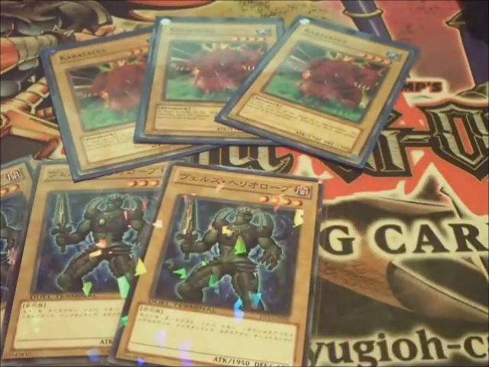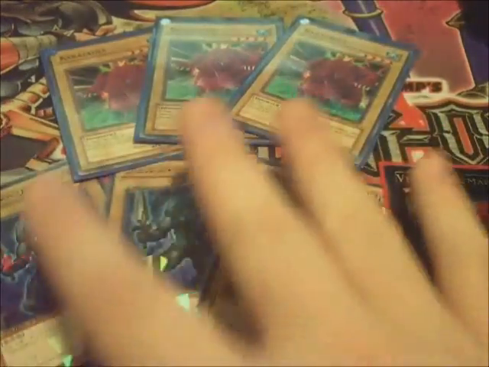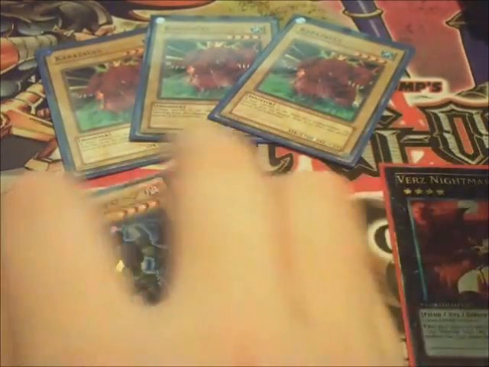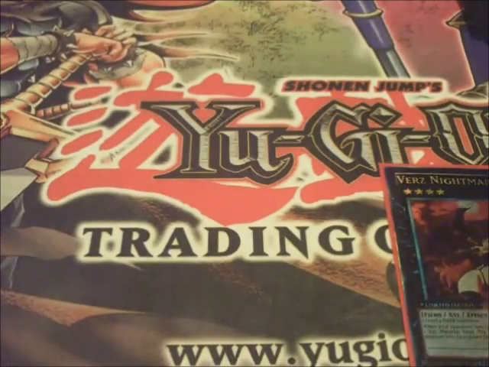So in my opinion, this is a very good alternative option to the Kabus, and these guys have 1950, which is just very stable. So that's one change you can make if you're in the OCG right now.